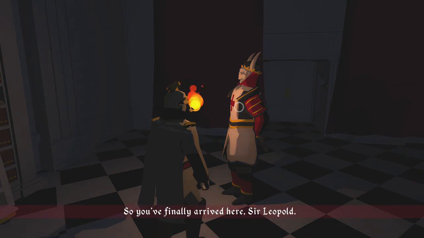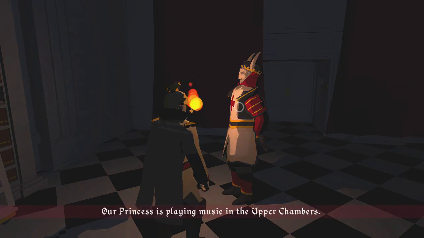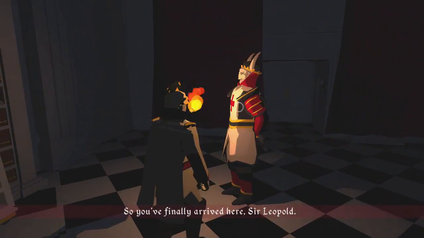So, you finally arrived here, Sir Leopold. It's Malebolgia. Our princess is playing music in the upper chambers. Your visit will certainly delight her. Anything else you want to say? No.